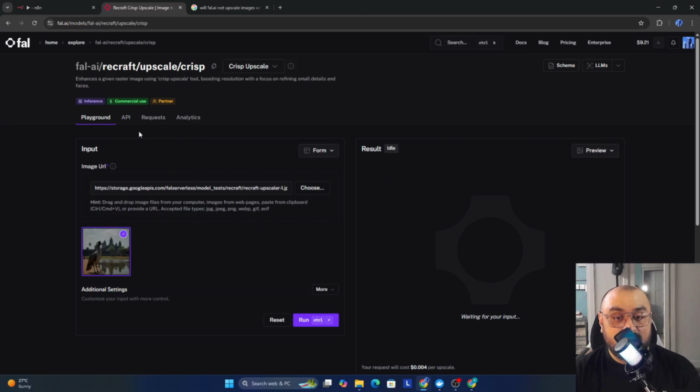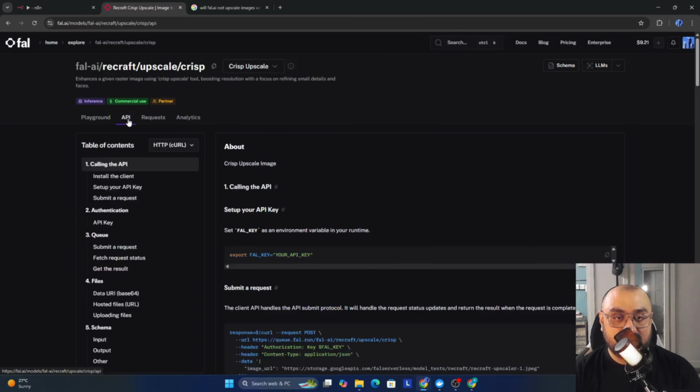And that's the API that we use over here. So to do that, just go to the API section. You're going to use the same API key that you generated for fal.ai. And that's really why fal.ai shines. You're able to use the same API to access all these different models on their platform.